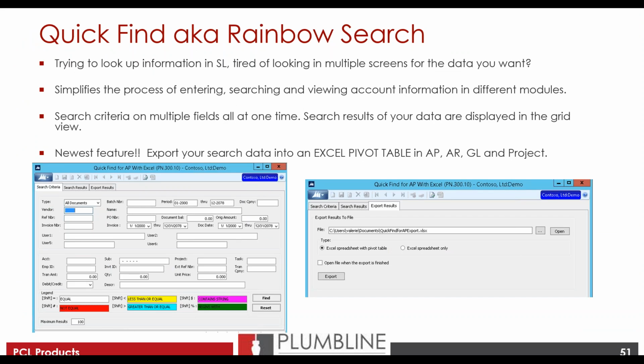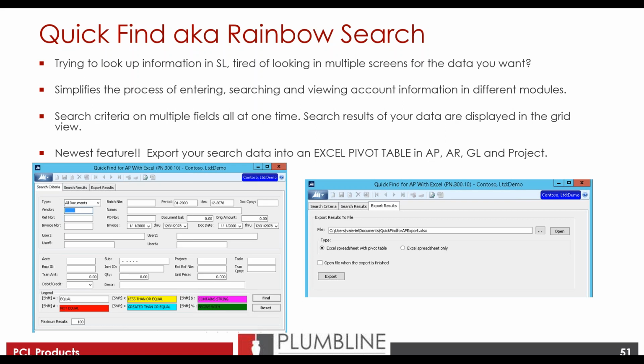I have problems looking information up in SL sometimes, and I don't like to click on multiple screens to find what I'm looking for. This product gives you the ability to look up whatever you would like in the system using the color legend below. I like to look for the vendor and a specific reference number, or sometimes the vendor and everything over a certain amount of money for that vendor, or maybe you don't even know the vendor's name and you just know the amount. You can use the colored legend to look up all sorts of information.